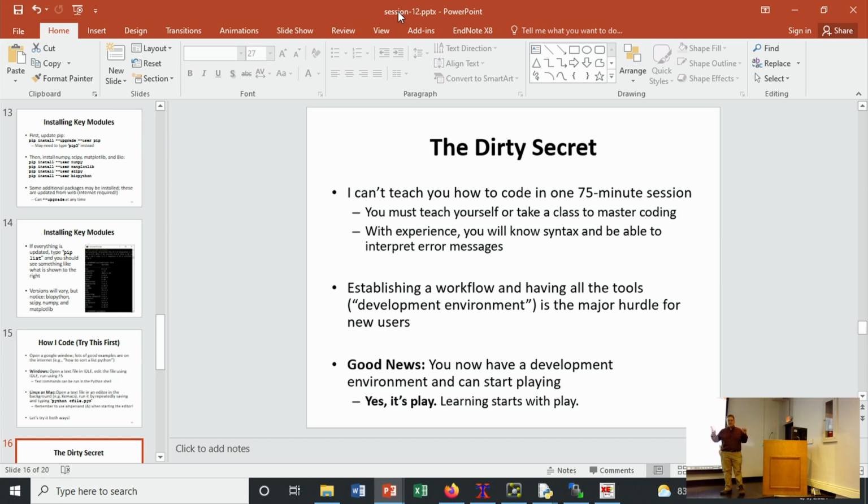And the biggest challenge that I find, at least for students that I work with, is that it's not learning code. Honestly, the code is not super hard to learn. It's this activation energy of getting Python installed, figuring out how to work with a text file and how to run the code in this text file. It's all the stuff that we've been doing here that tends to trip people up, right?